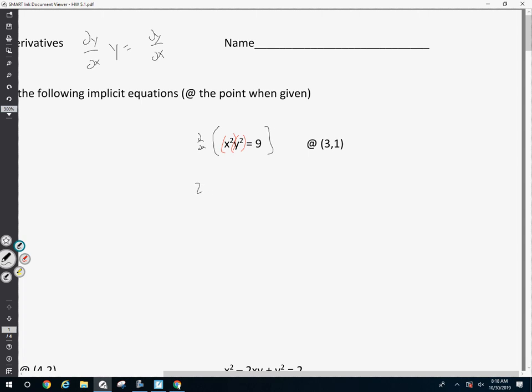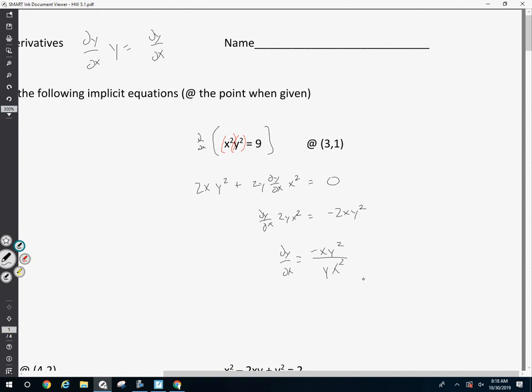Don't forget the product rule. Derivative of the first times the second plus the derivative of the second times the first. Don't forget the derivative of the right side. Again, we will move the stuff that does not have a dy/dx over. So I'm going to subtract the 2xy squared. Maybe move the dy/dx in front of the 2yx squared, and then we divide. We'll be able to cancel the y's, the 2's again. We'll have negative 2xy squared over 2yx squared, which is negative y over x.